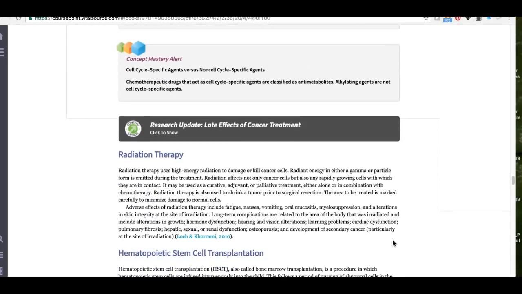Radiation therapy, side effects of radiation therapy: mucositis, hair loss, burns to the skin. You need to know what to do about things like that. So comfort measures: no acidic drinks, no acidic foods. Those are real important with radiation therapy. And then moisturize the areas that they are getting radiated if there's any kind of skin irritation or anything like that going on.